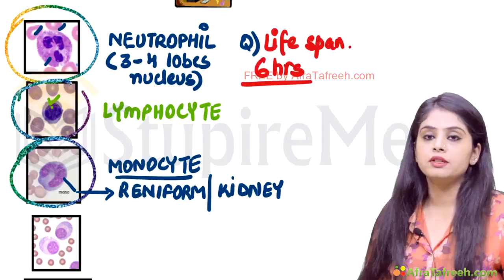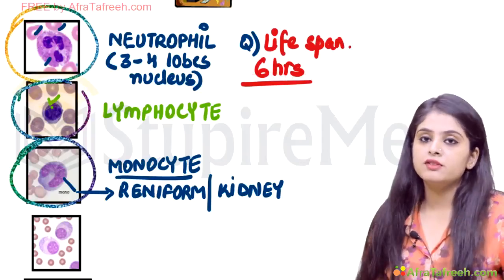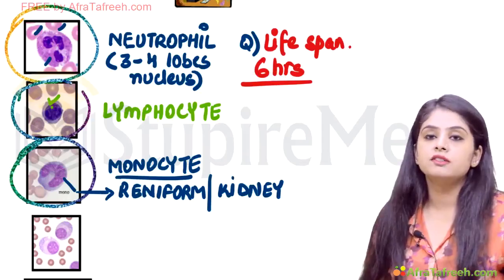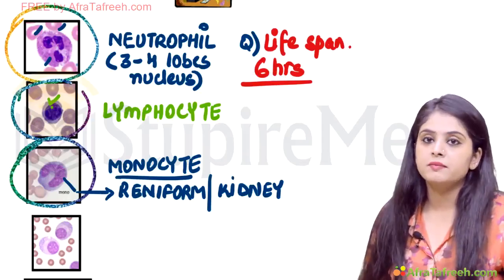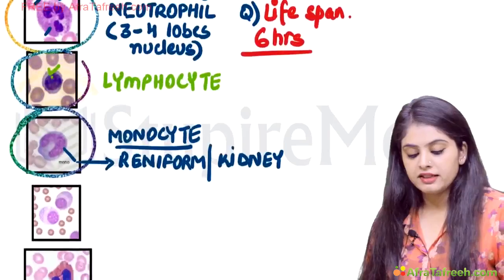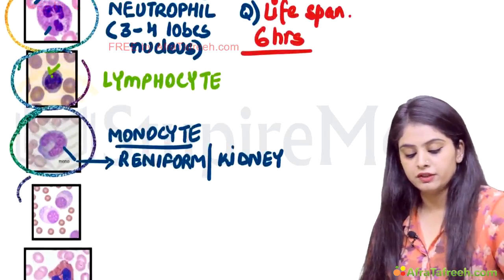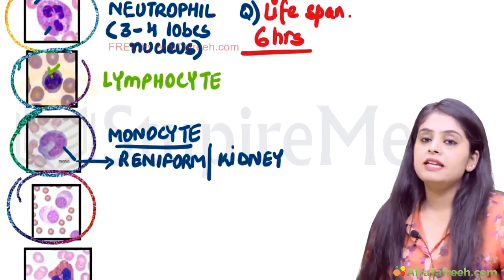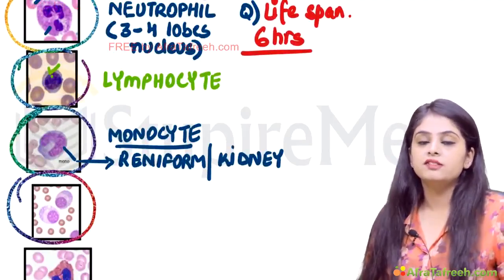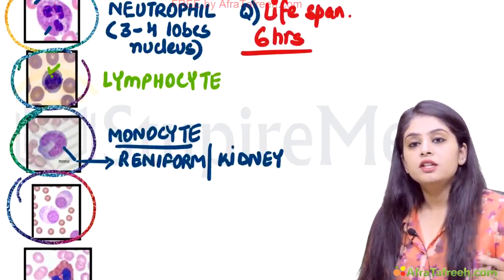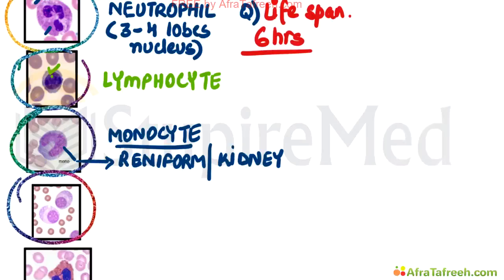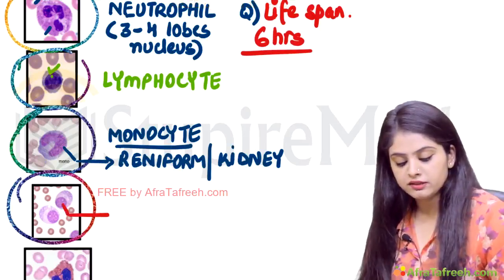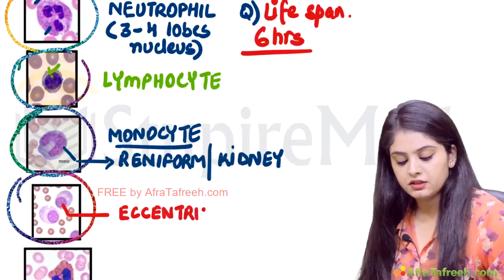Very important point. Now, since we are dealing with cells over here, I want to finish off the discussion of other cells as well. What is the next cell that we have focused over here? One very important point over here that you can see, students, is where is the nucleus present in this cell? Is it in the center or is it eccentric? So remember and see carefully, the nucleus is eccentric. We have an eccentric nucleus.